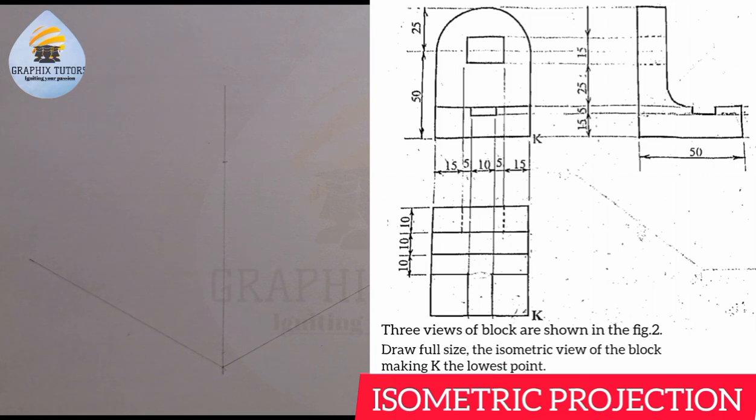And the next one is the width, that is the length of it. Now, see the lowest part here is K. So the length, you can get that from the base here, which will be 50. That will be 15 plus 5, that will be 20, plus 10, that will be 30, plus another 5, that will be 35, right? Then plus 15, and that will give us 50. So the length is given to be 50. Are we together? So I will measure my 50 here.